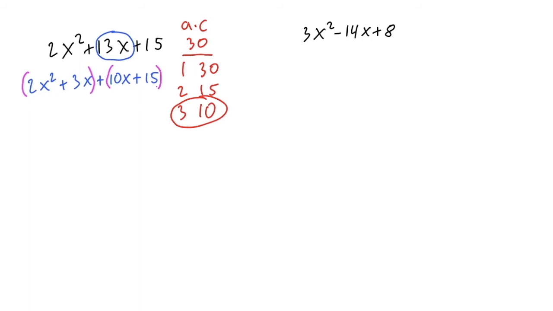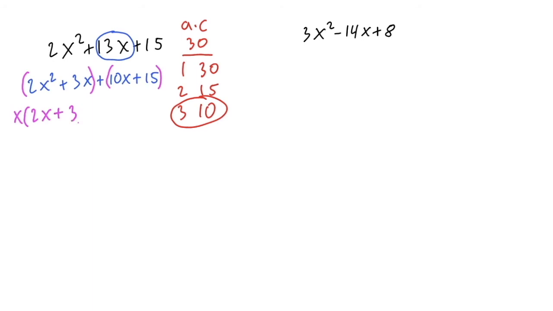And we're going to factor out what's common. We're going to factor out the GCF of both of these groups. So in the first two terms, 2 and 3 don't have a GCF, so the only thing we can factor out is an x, because we have x squared and we have x. So we have x, and then in parentheses we are left with 2x plus 3.